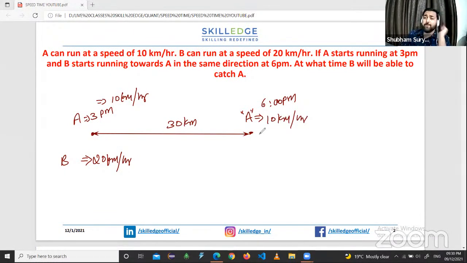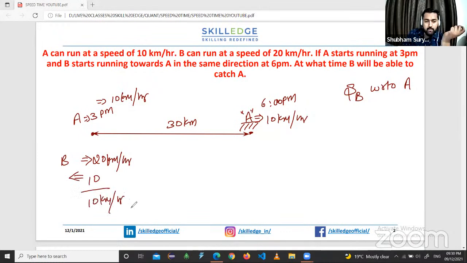Let's try to use relative speed over here. Let's try to figure out the speed of the person B with respect to the person A. In that case, I'll just fix the position of A, reverse the direction of speed of the person A, and give it to the person B. So 20 minus 10 comes out to be 10 kilometers an hour in this right direction, guys. Now B has to move at the rate of 10 kilometers an hour to catch the person A.